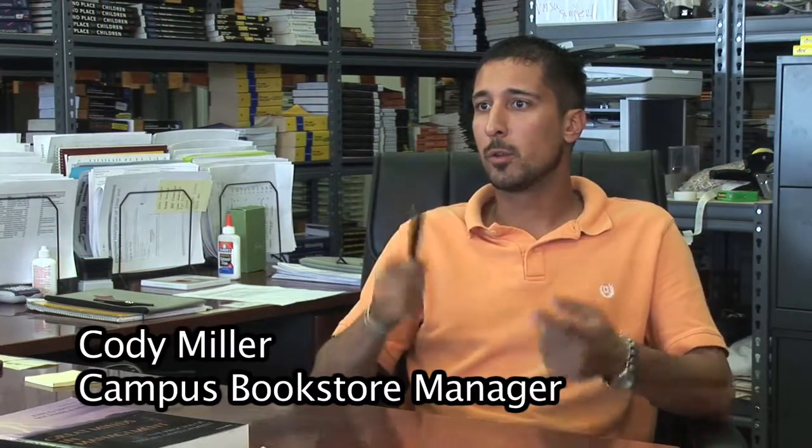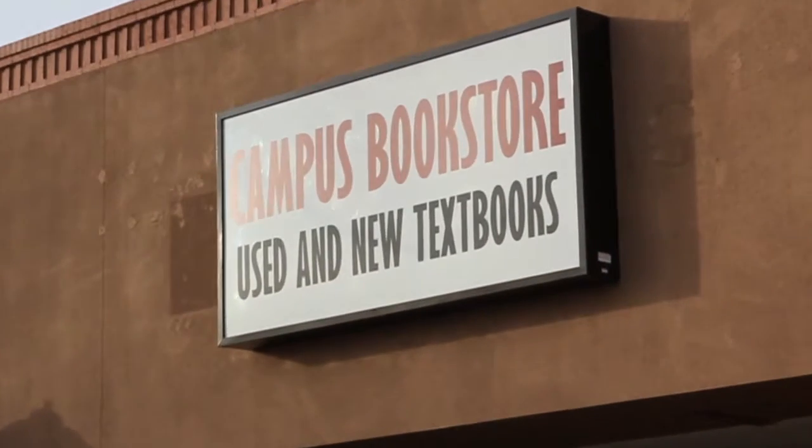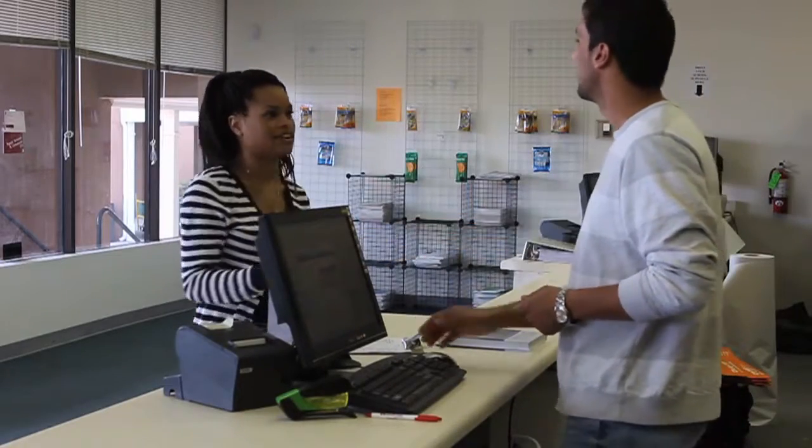Students come in — of course we're the retail, we're the buyback and the sale — so they don't understand that the teachers choose. We have to have what's on hand for the teachers. It's the exact same book and where we order it from sets the prices. Only the people who need the textbooks are the people going to universities, colleges, community colleges. It's supply and demand — that's what it comes down to.